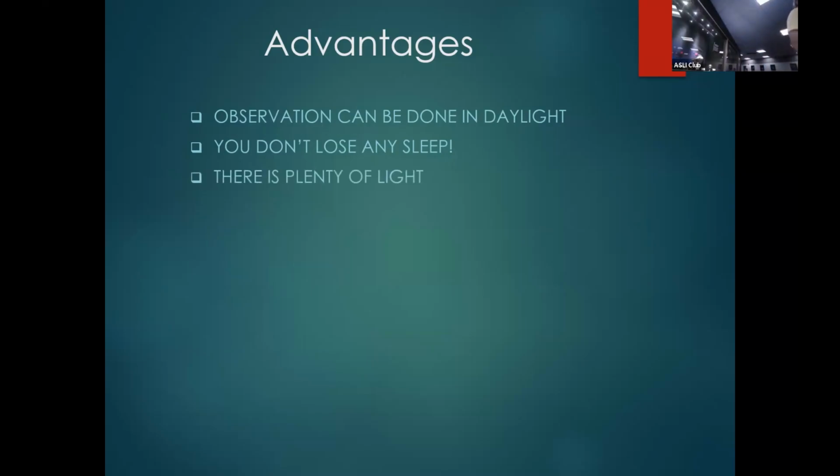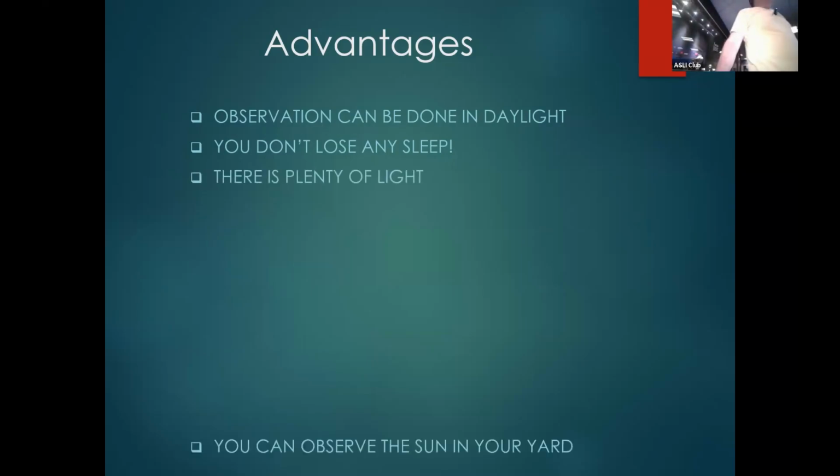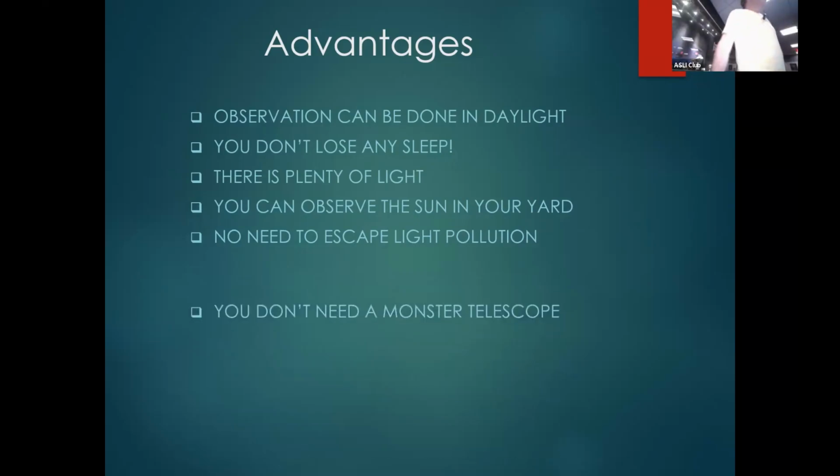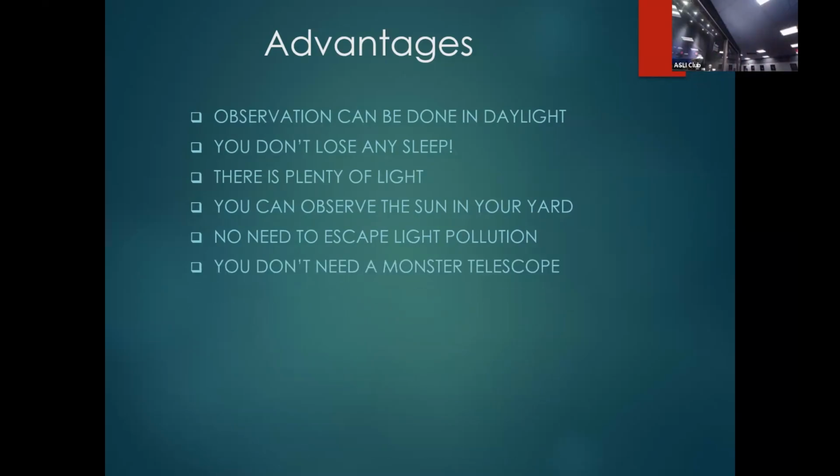There's plenty of light to deal with. You can observe the sun in your front yard or backyard. You don't have to go anywhere to see it. No need to escape light pollution. So it's very convenient. You can do it from your own backyard. You don't need a mountain telescope.